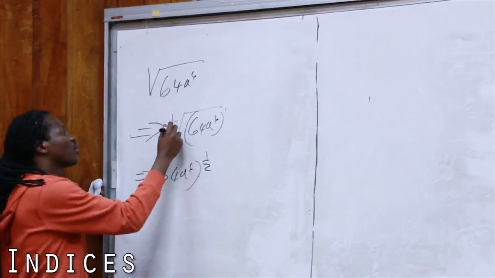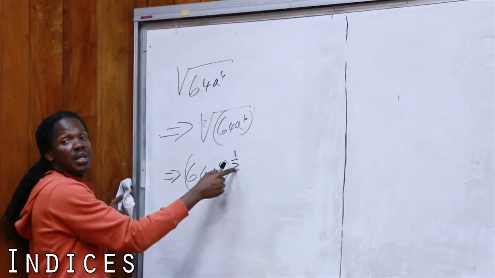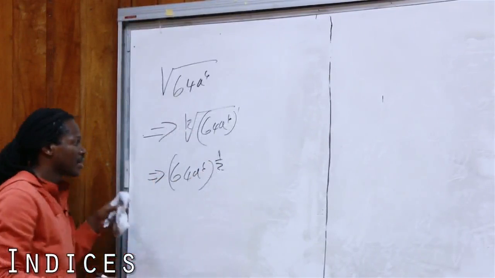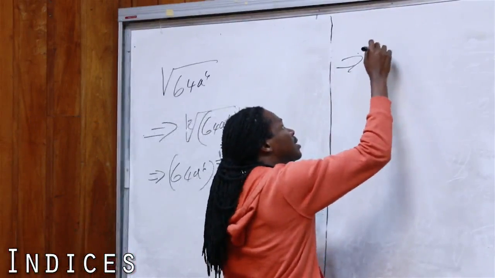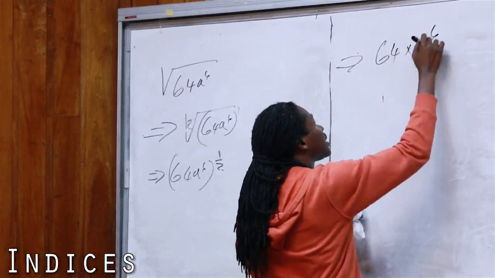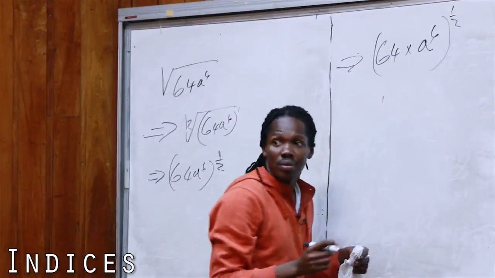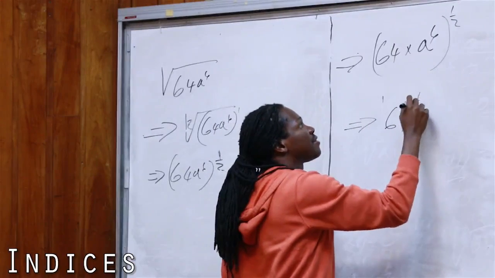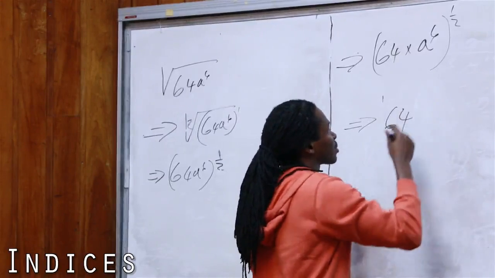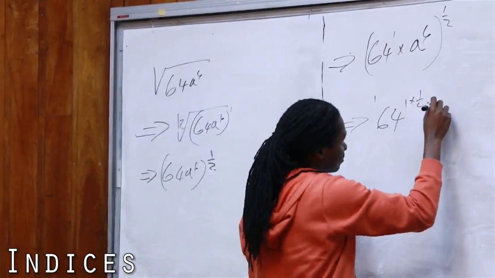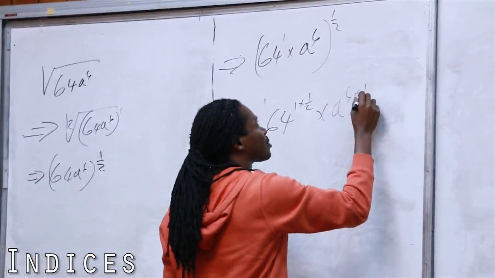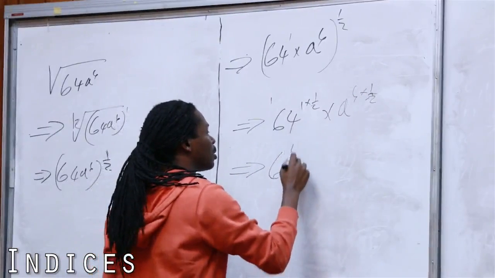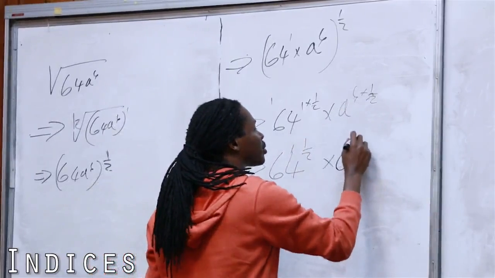So therefore, all of this was raised to the power 1, the numerator, and it is rooted to 2, the denominator. If this was 3, this would be 3. Everybody see that? All right. So that means that now, this implies 64 times a to the 6, all raised to the half, not true? Which implies 64 to the half times a to the 6 times 1/2. Everybody see that? This implies 64 to the half times a to the 3.